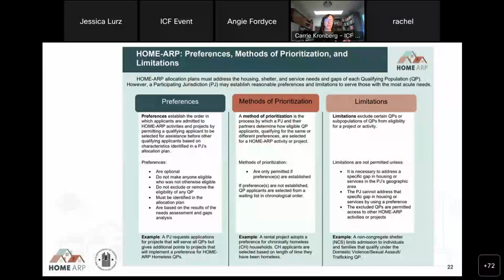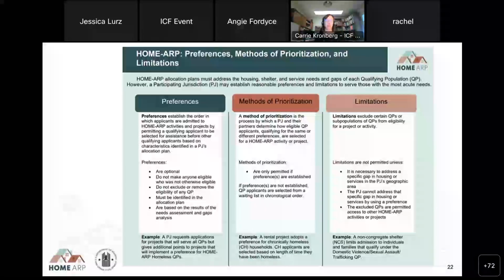In that case, it might be someone experiencing chronic homelessness within QP1, that's a smaller segment of that group. They might get a preference because of high vulnerability. A preference does not make anyone eligible for assistance who wouldn't otherwise be eligible. It doesn't make any other qualifying populations ineligible.